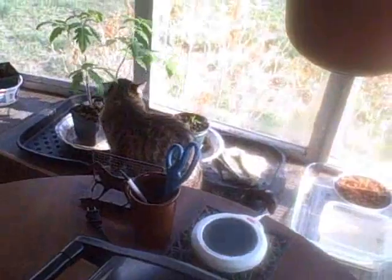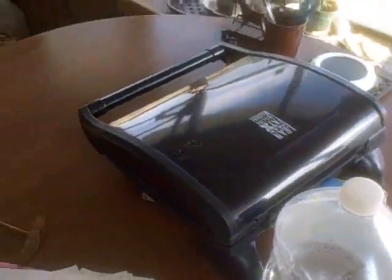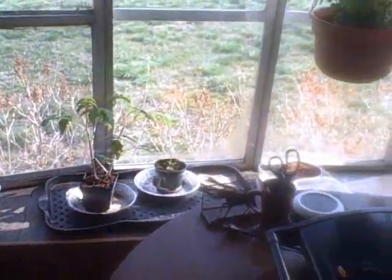Molly! Molly, quit playing with the tomato plant. Dang it! Get down! Flippin' cats. God dang. She keeps messing with that tomato plant. We've got a nice big tomato plant, the first plant out of the first batch of tomatoes.